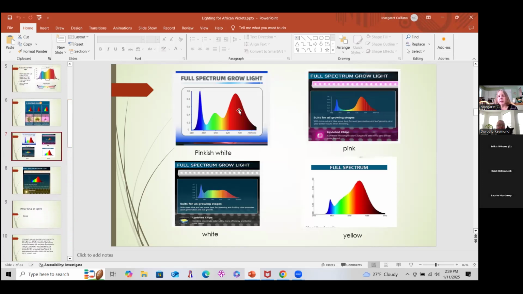This is something that I would definitely pick. It's got everything there, and it's got a little stronger on the two that the plants really like. So when I have my regular lights, I used a cool and a daylight. That seemed to work best for my plants. And that's why I tend towards this one.